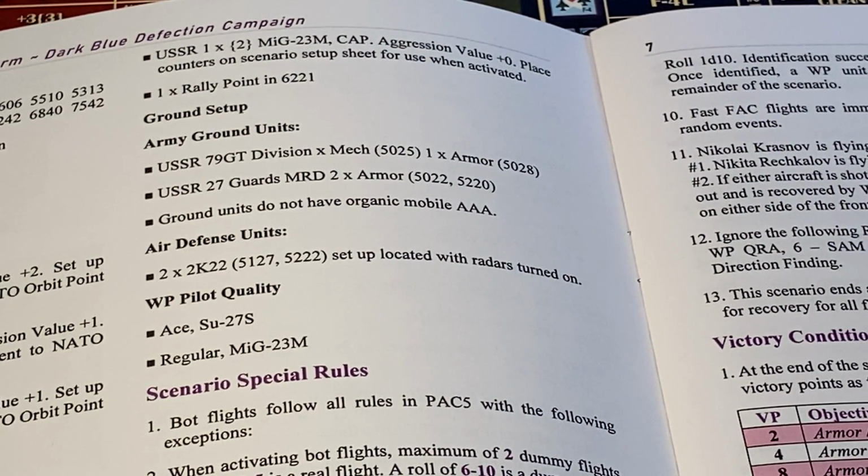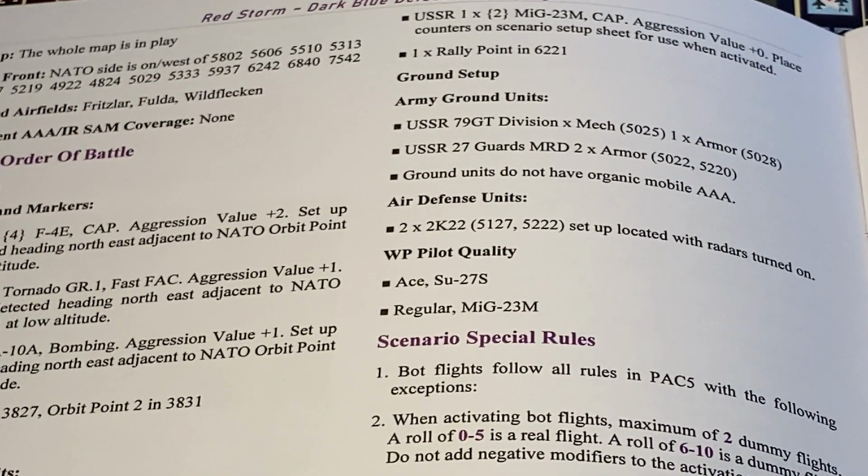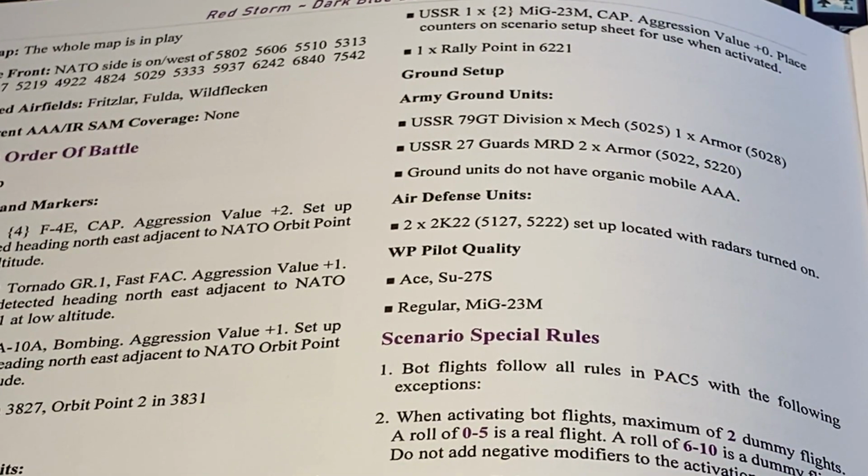However, they've got air defence as well. They've got 2 times 2K22s, and there's mobile AAs, so that's a new thing as well for us. So setup located with radars turned on, and then it shows you pilot quality: ace for Su-27. Sorry, I said veteran, didn't I? Ace for Su-27S, regular for MiG-23M.